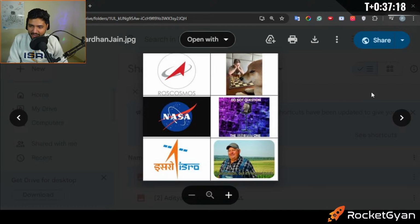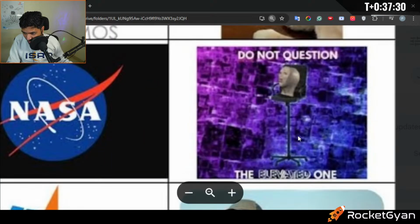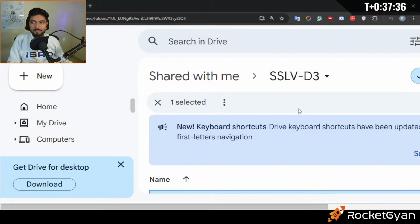Roscosmos. NASA, do not question the... What is this? The font is bad. Elevated one, okay. And to do it, what happened? Second.